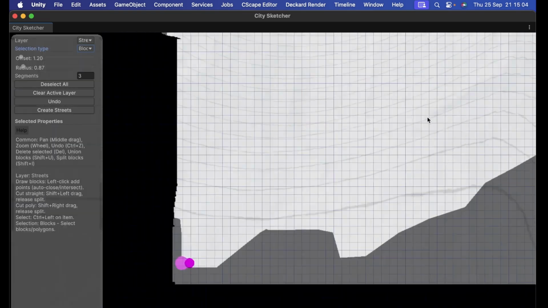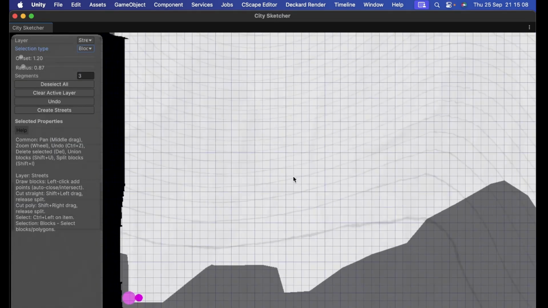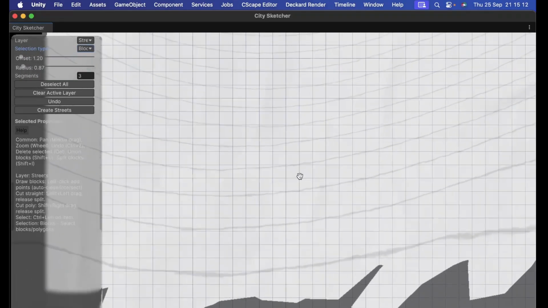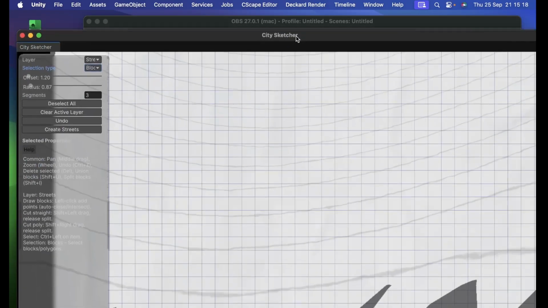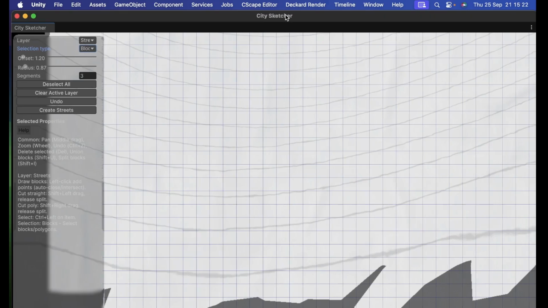So from here on, we have here terrain. That is under world, so we can use it just as a reference. We could put some maps under this just for reference or anything like that.